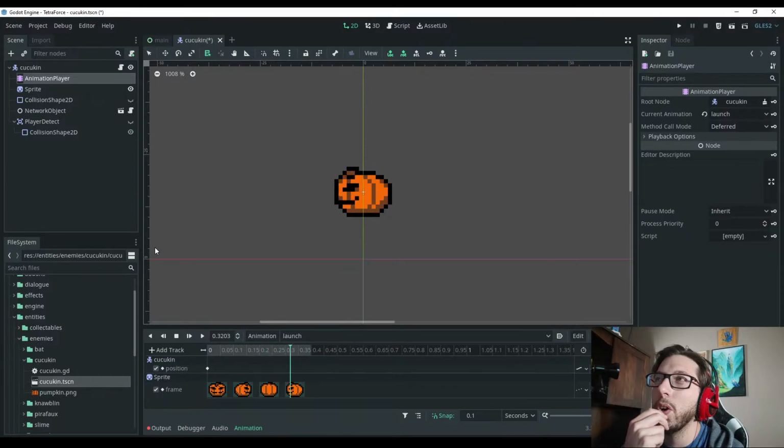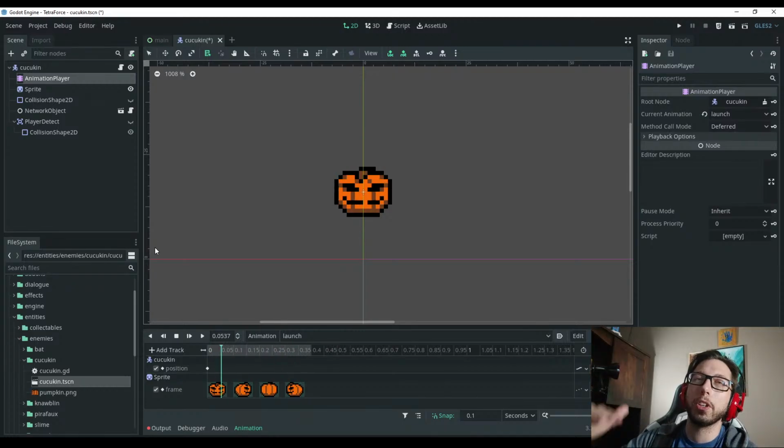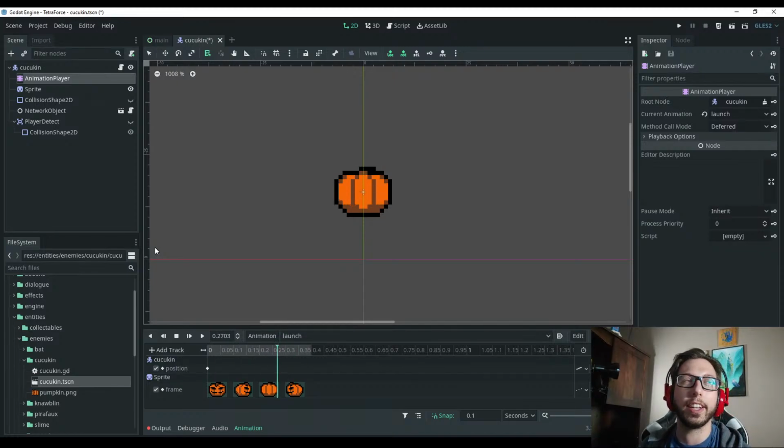Even if it misses the player, I just wanted him to go back towards the ground essentially. And then whatever he hits, he's going to actually explode, or have a bit of an explosion. Pumpkin guts everywhere.